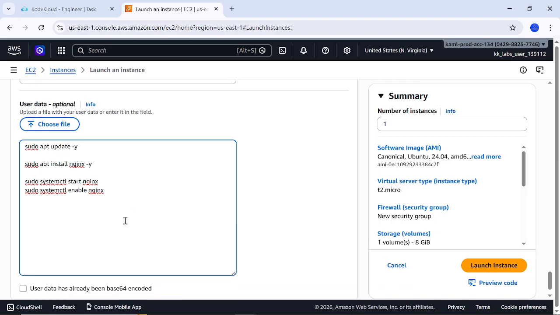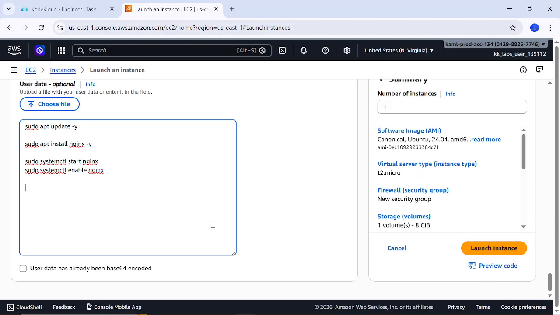Once the EC2 instance is launched, meanwhile these commands will also run. We'll check if there is any issue.